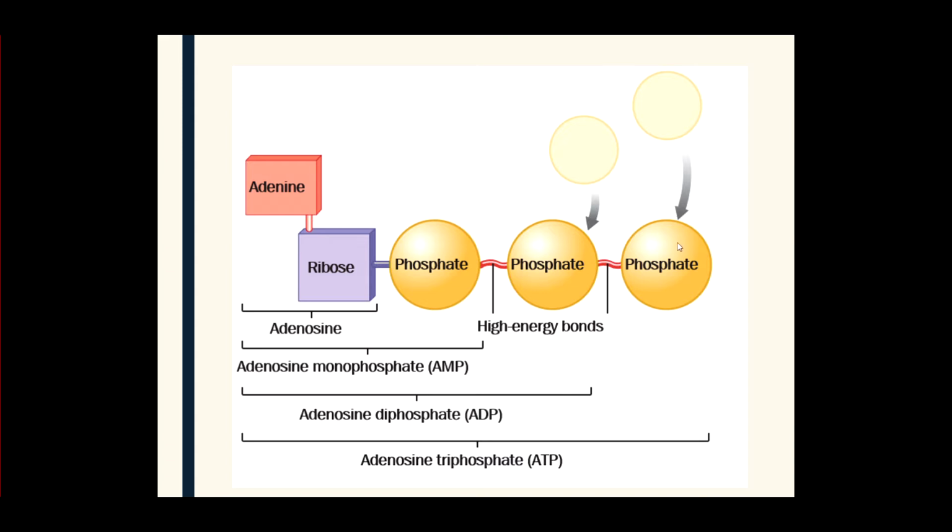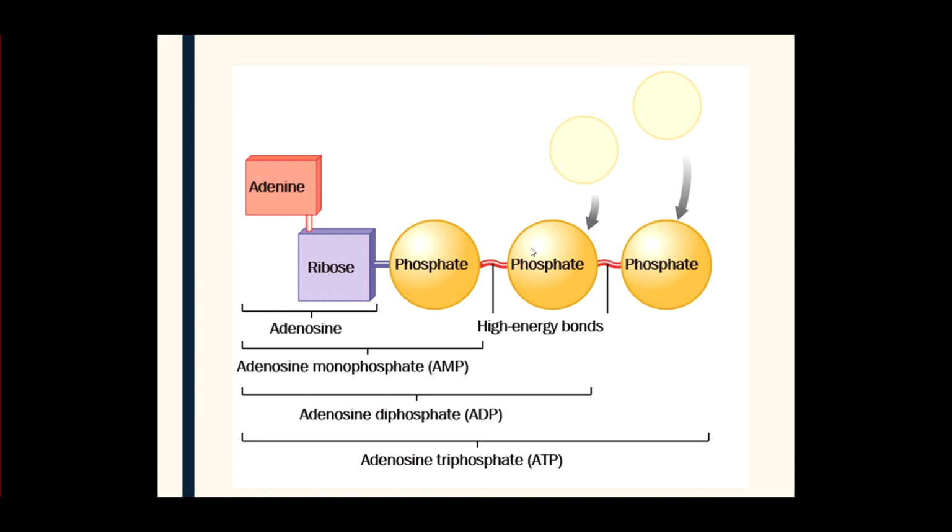Add a third phosphate to the ADP, we get another high energy bond right there, that red bond. Now we have 3 phosphates. We have adenosine triphosphate, which very simply is ATP. For the chemical reactions that we're going to be looking at this semester, this is the bond right here that we break. It releases energy to run chemical reactions and to do work, that type of thing.